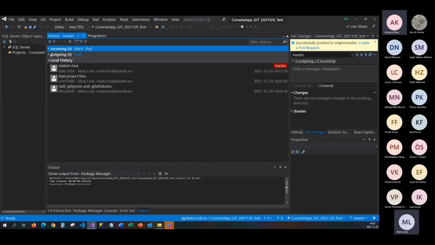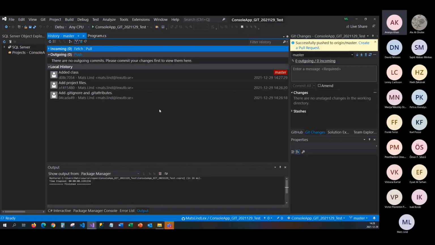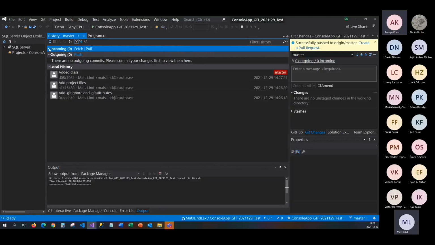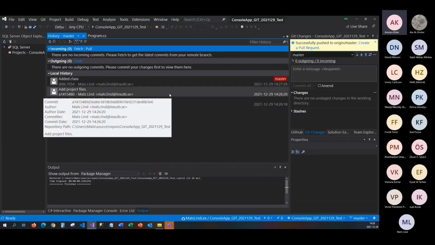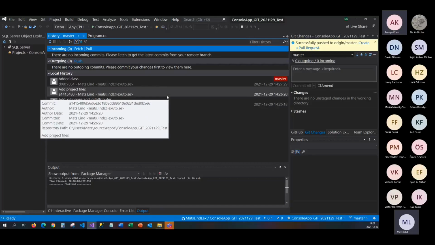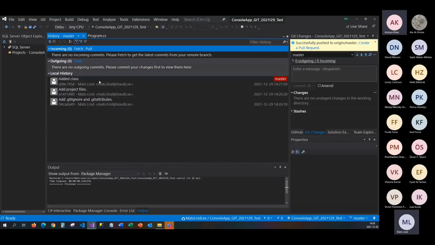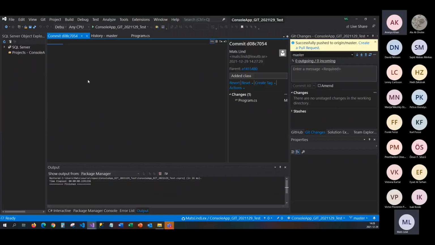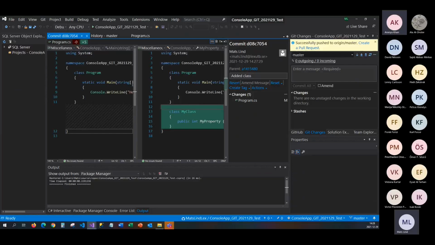It means it's identical to the local, so there's nothing changed. And there's no incoming either, so this is all what I have on the server also. And if I double click here on my last history, for example, I will see the difference between these two, what's happened.